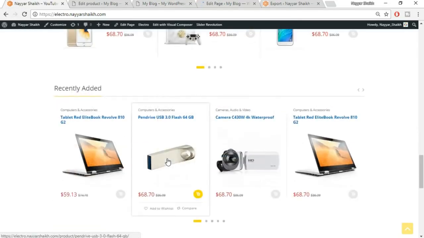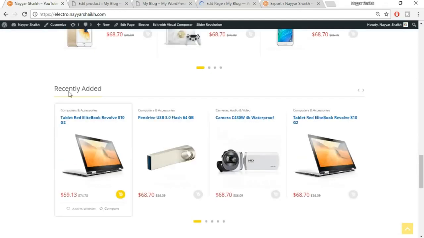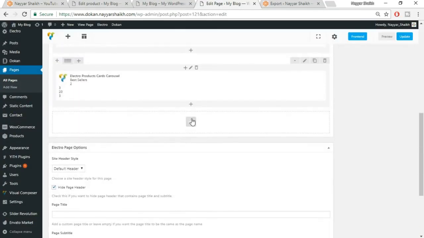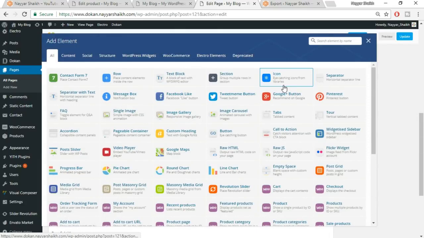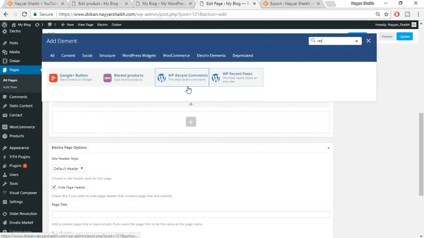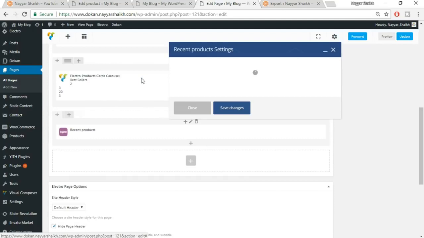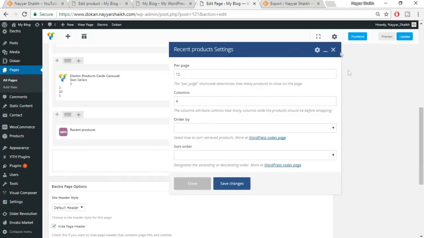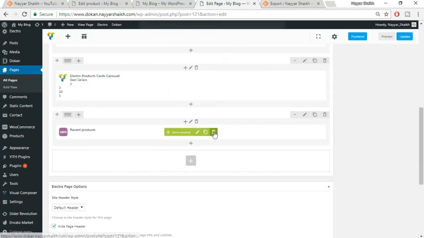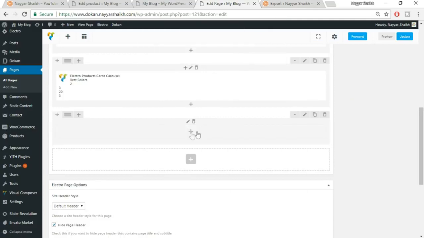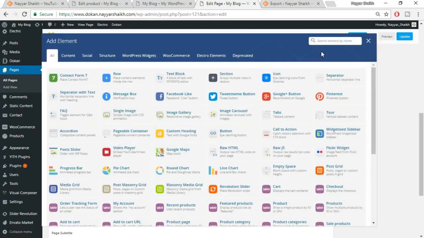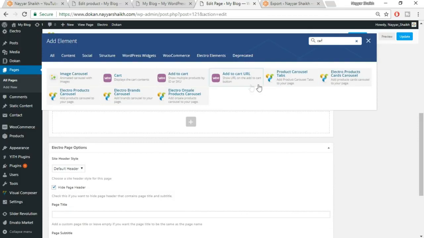Now the last section, hopefully, yeah, this is the last section, which is the recently added section. So let's add that section. Again come back to this page, click on this plus button and select recently added. Recent products. Not this one. Now click on this plus button and select electro products carousel.